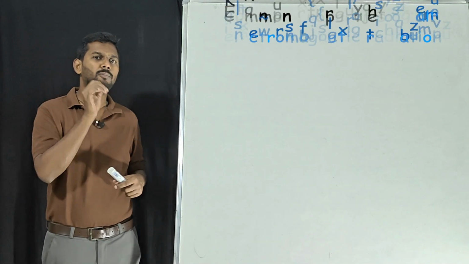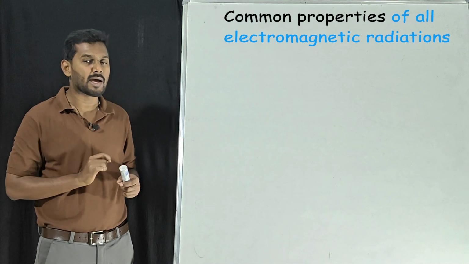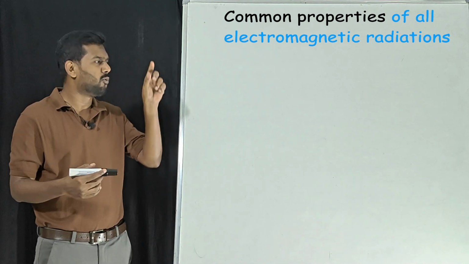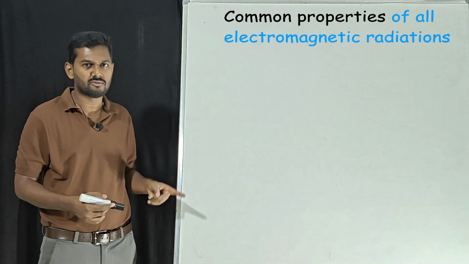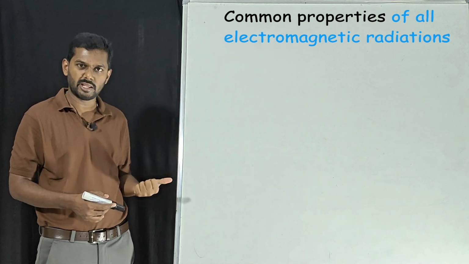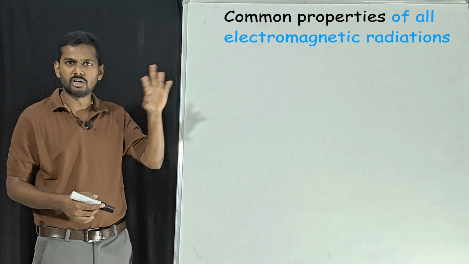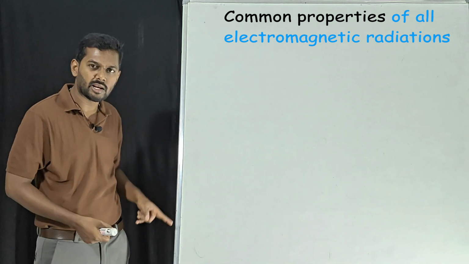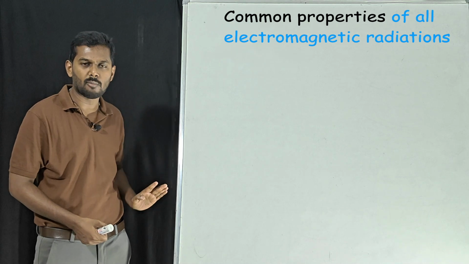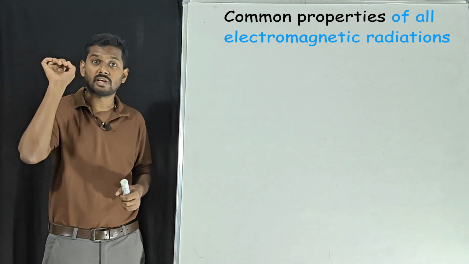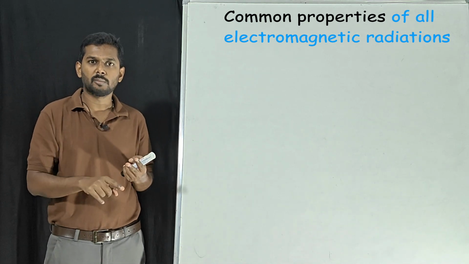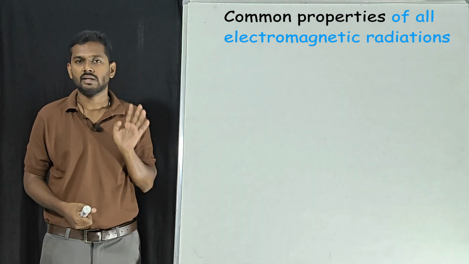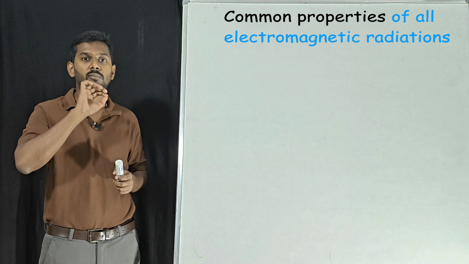Now we'll talk about the common properties of all the electromagnetic radiation. Why is this so important? Because in the exam they'll ask you one question about the increasing order of their wavelength, that includes all the radiation, correct? So they'll select any two radiations and ask you to write the common properties of these two. Then you can write any one. We have 5 common properties. Whenever they specifically ask for one common property between any two radiations, you can write any one out of these 5. You don't have to think much about it.